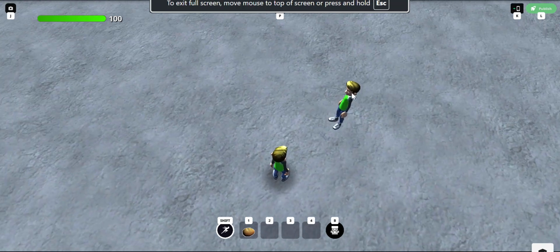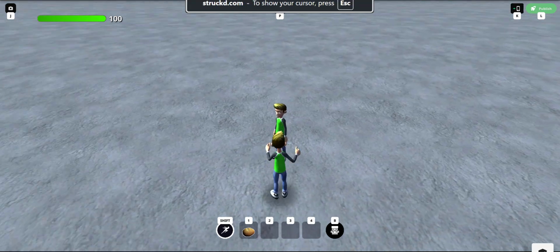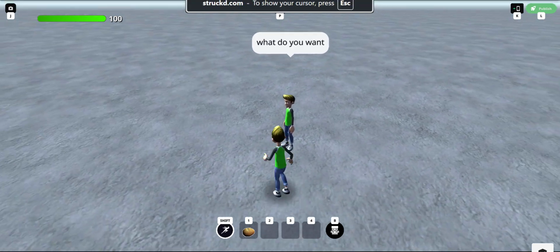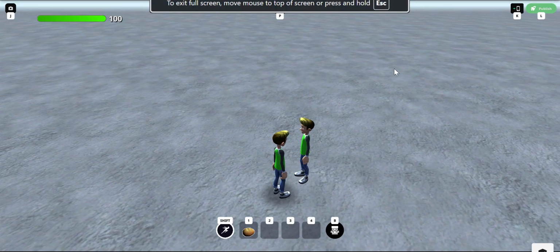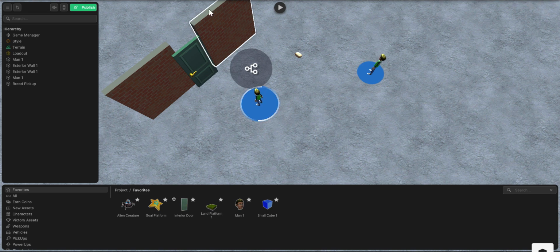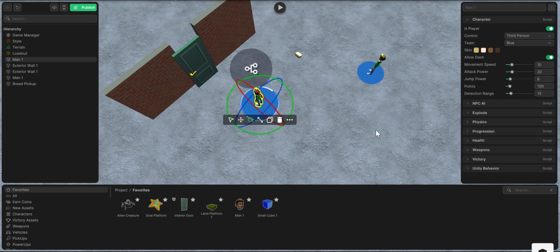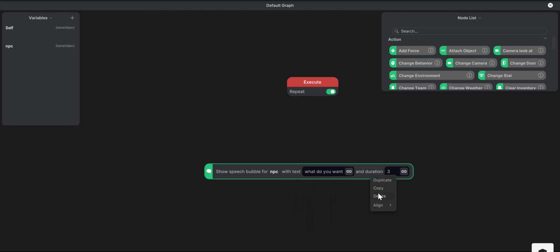So let's press escape, and no, this node only activates when you start hitting a specific asset or NPC. So you could do that in any of your games if you want. Make sure you have to hit it or shoot at the specific asset to trigger the specific node. So right here, yeah, that's basically what it does. And on to the next node over here. On to the next node.